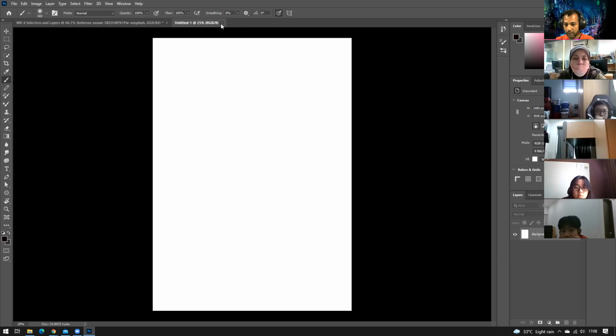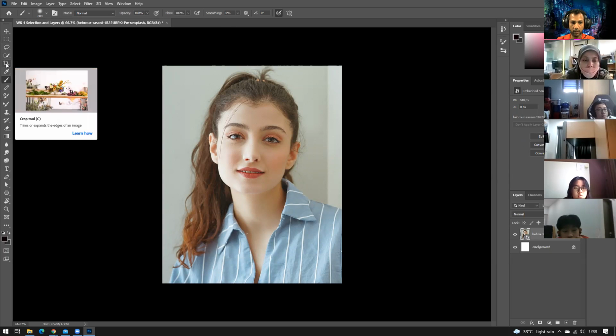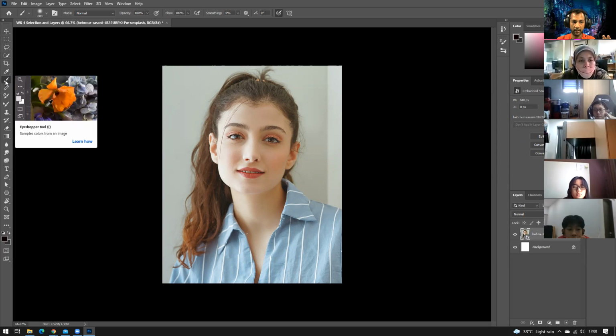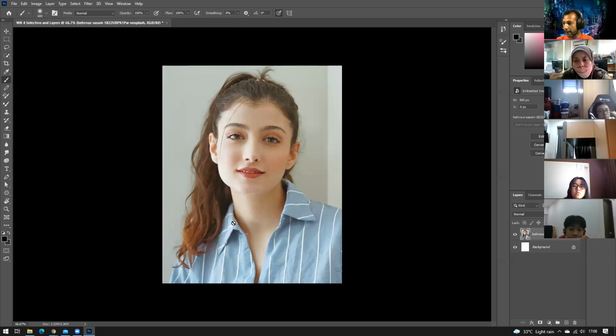If the size is small or big, we can always scale it down. How do we do that? With the crop tool. C is for crop tool on the keyboard, right? Or you can hover your mouse on this tool on your side panel, look for the crop tool and crop it. So that's a little recall of how to get to the crop tool and crop your document size. And let's now begin.